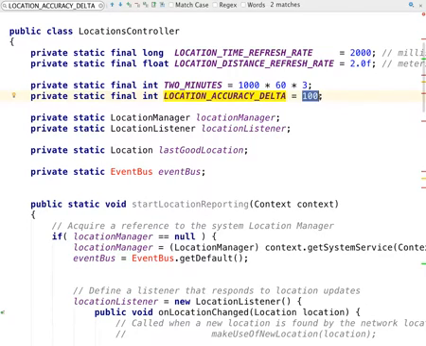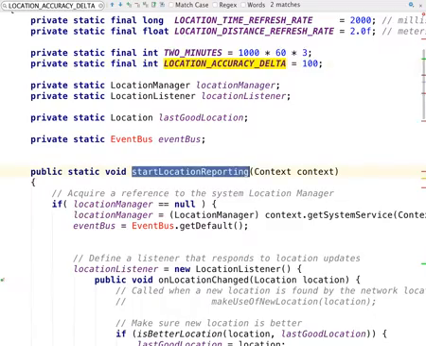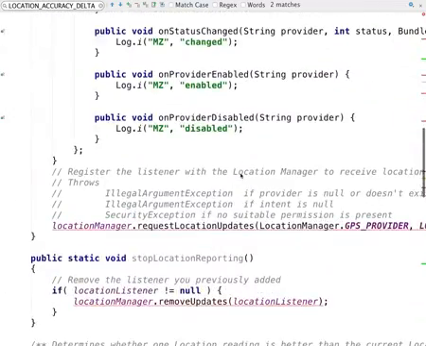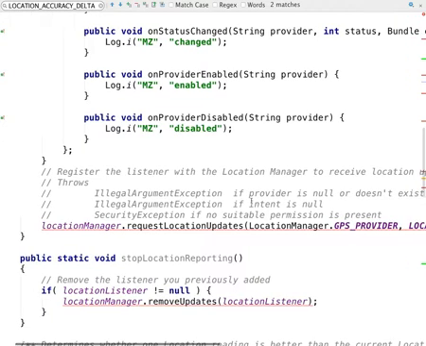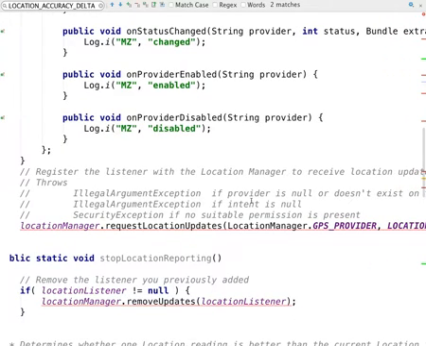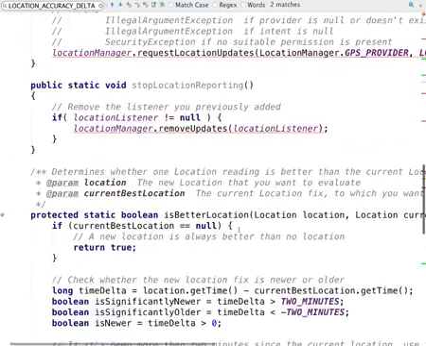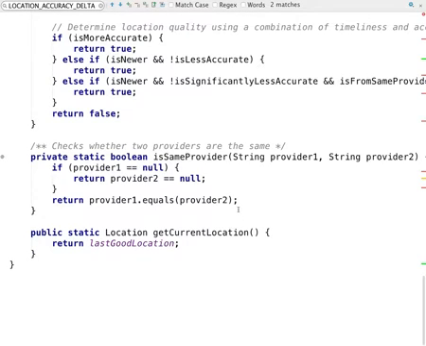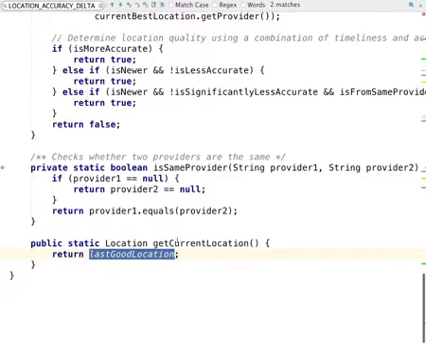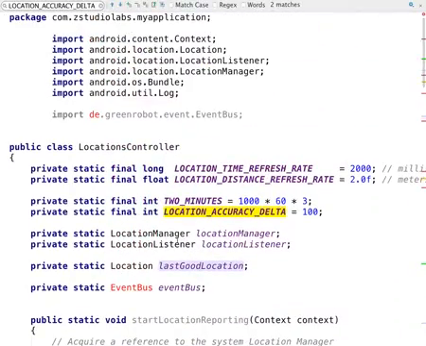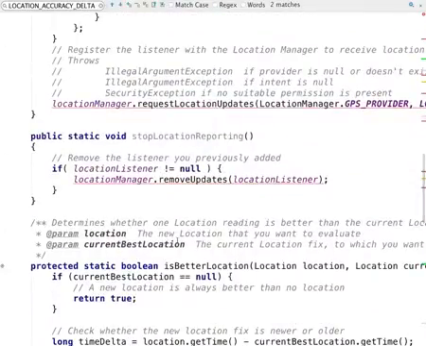I'll post this code up, and then all you have to really do is just call start location reporting. I'll set this up in a proper project, but I just wanted to show you the code and how it works, and we'll get into Project 2 and how this all ties together. And I think that's all that I wanted to show you for that. So once that's all set up and running in the background, you can call get current location at any time in any part of your code, and it'll return the class good location. But it's all asynchronous, so we want to make sure that that has time to update.